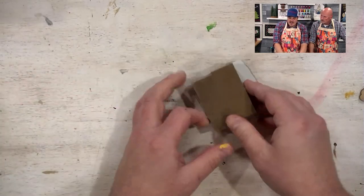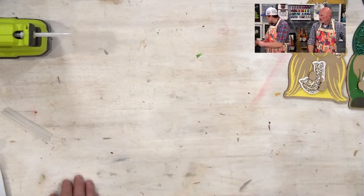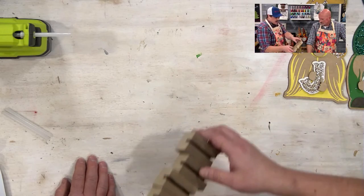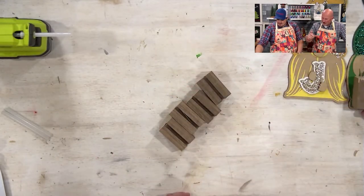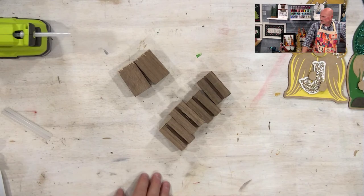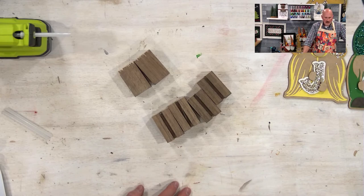Now, because I made this, I only have one set left of these. So what I had Sean do was take my board and base and cut them down. They're thicker, but they're the same height. So you can improvise on that part. You can even use a 2x2. If you had some 2x2 stock sitting somewhere, you'd use it the same way.